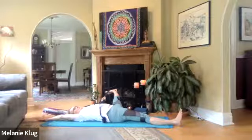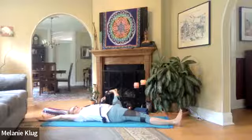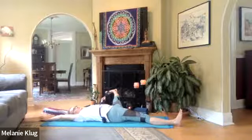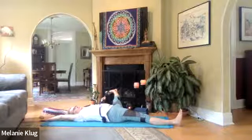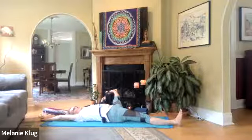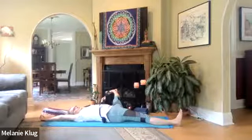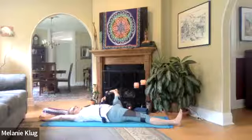Maybe that left arm reaches overhead if you feel like your left hip is nice and solid. If you don't, then the right arm goes up overhead and the right hip stays nice and solid. And if that hip's really lifting up from the ground, then bring that left leg more center. Don't take it out quite so far. It's really nice if you have support underneath it. You can really let those muscles go on the left side.